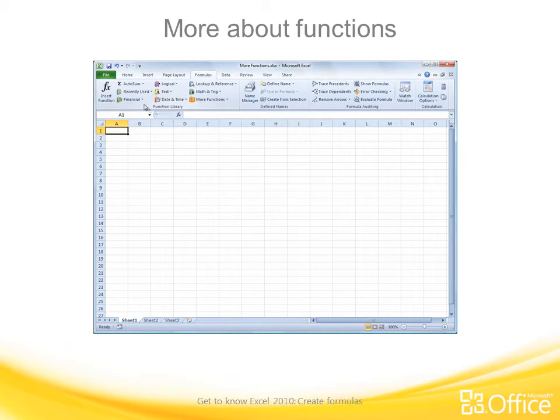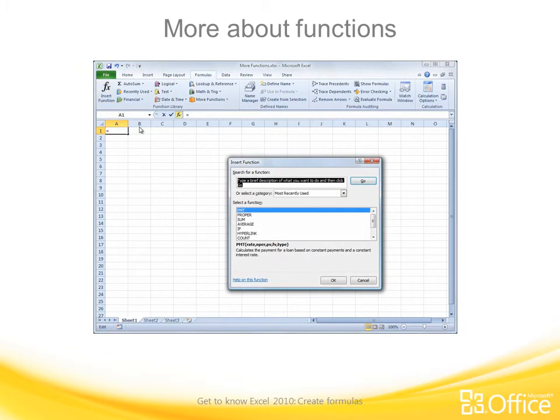If you know the name of a function, you could look for it in its library, but more importantly, if you don't know the name of the function, you can click this Insert Function button. And the function I'm going to look for, I'd like to calculate the payment on a copier that I'd buy. And the insert function box is open here, and I'm just going to type in here calculate payment, and then I'll click go. The first function in the list here is PMT, and it's described below the list of functions: calculates the payment for a loan based on constant payments and a constant interest rate. That sounds like what I need, so I'll click OK.